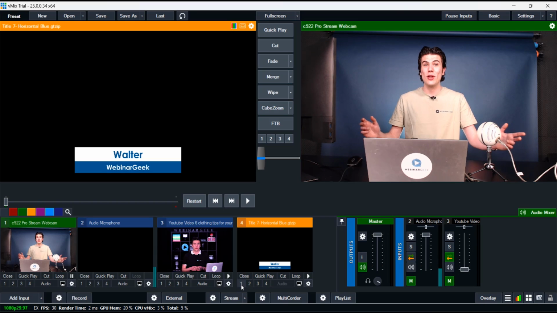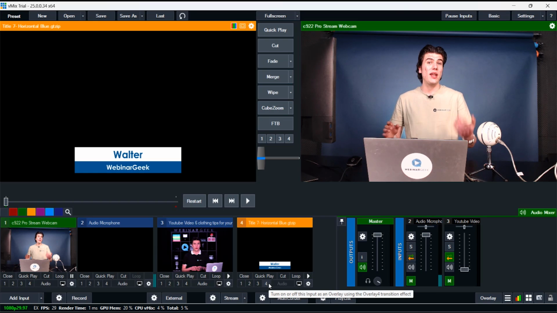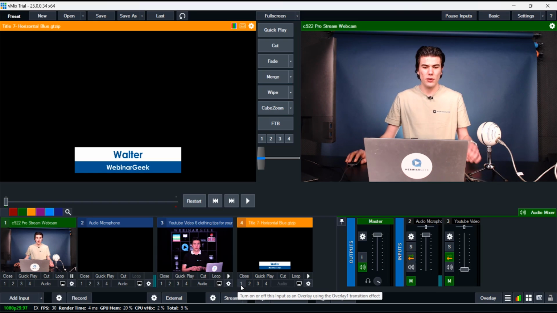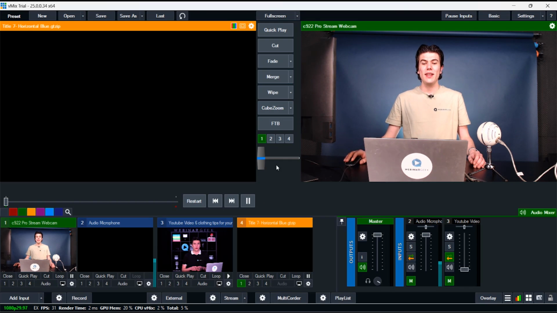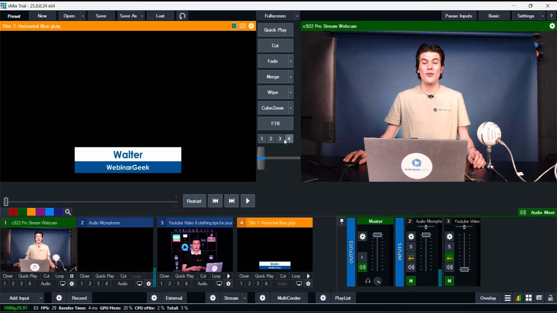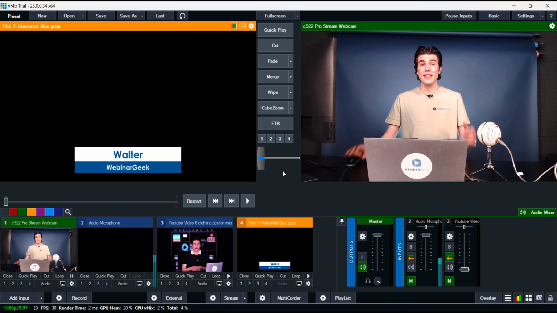And that is how you can work with overlays, but you can also add multiple overlays because you have 1, 2, 3, and 4. Depending on your plan, it also means the amount of overlays. Right now we have 1 overlay for the title, and maybe you asked already, the 1, 2, 3, and 4 with the transitions is also the same as in your input area. And that is how you can work with titles, overlays, videos, and to add inputs in vMix.